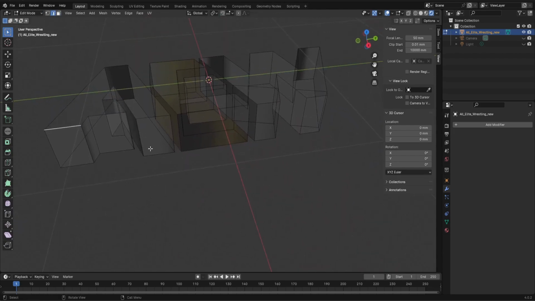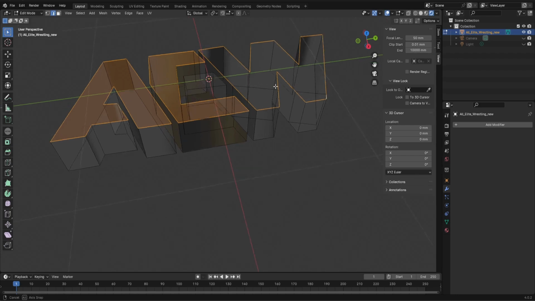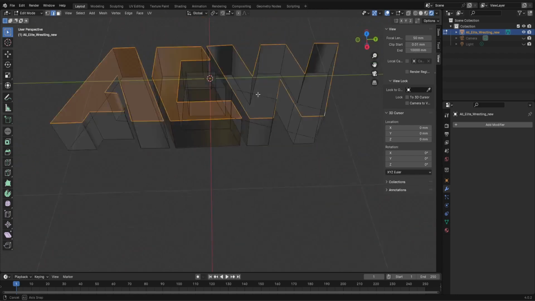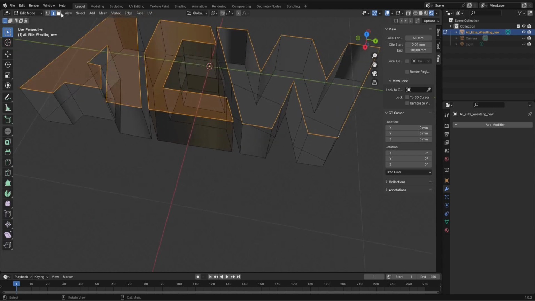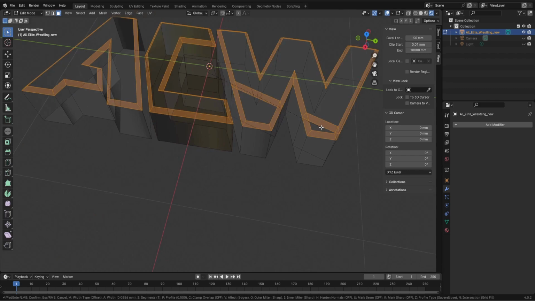And how we can do that is just by selecting the edges on the top. We can do that quicker if we hold Shift and Alt. It will select everything that's like it. So we can then select all of these. It's just a quicker way of selecting the edges. You can do it with the face tool as well. You could just select all the faces if you really wanted to, like this. And Control B, and you're going to find that it cuts into the edge like this.